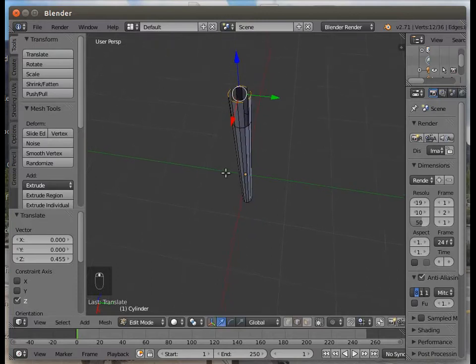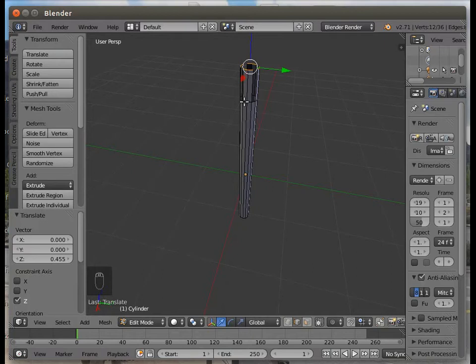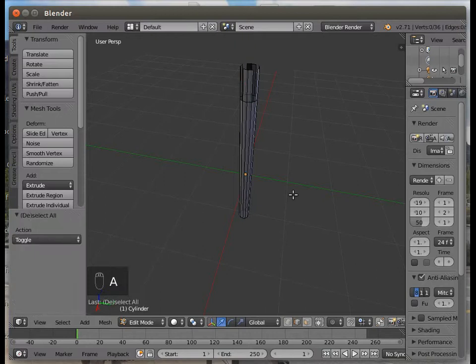And what I forgot to do, I forgot to scale this bit down, because we want the top of the stem to be narrower. So click here so that we can select everything, even stuff that's behind it. So that's illuminated now, which means we can do that. A, to deselect the edges that we've selected, select vertex.